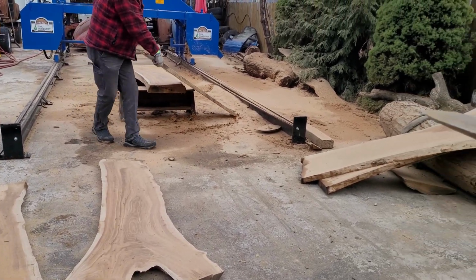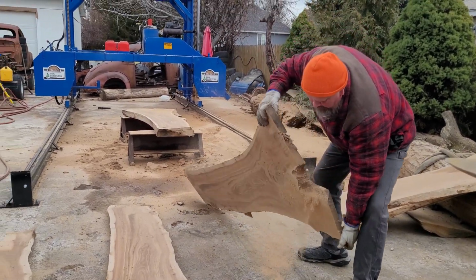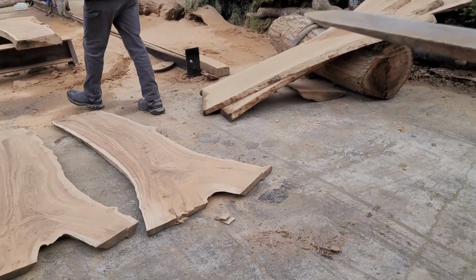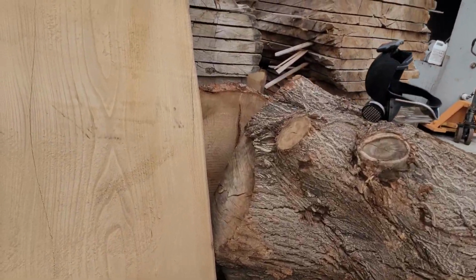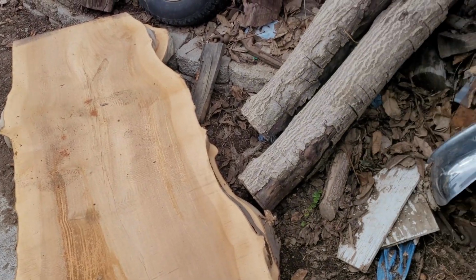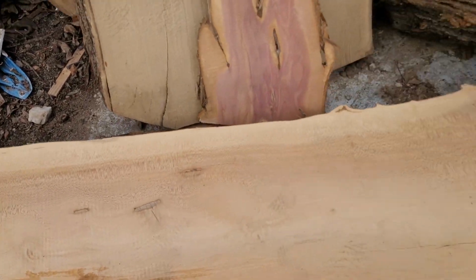I used your thing for your taping. Man, I'm dangerous. Cut up that. Oh, I'm walking on some really pretty stuff right here. That's pretty.